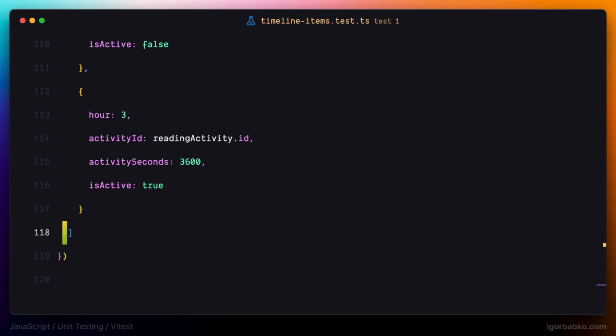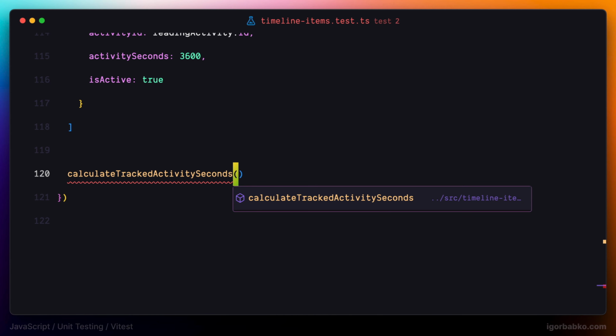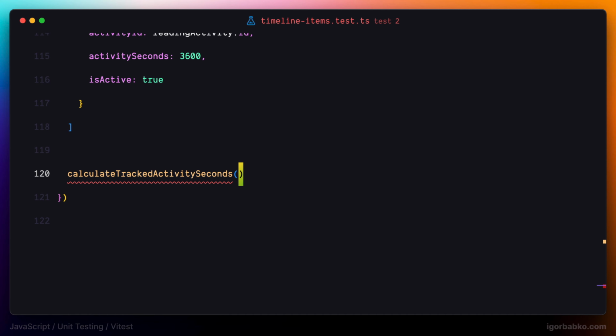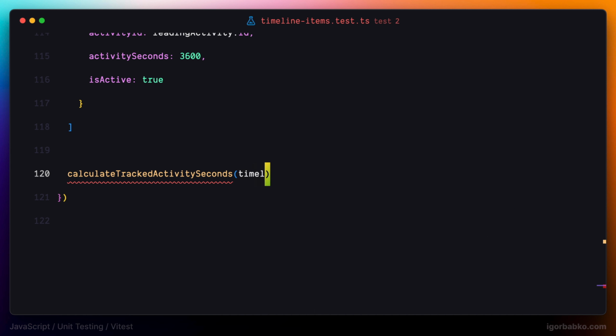Now let's call the function calculateTrackedActivitySeconds and pass necessary arguments. The first argument is an array of TimelineItem objects, and the second one is an activity object. So let's pass the timelineItems array, as well as one of the activities. I'm going to pass trainingActivity.